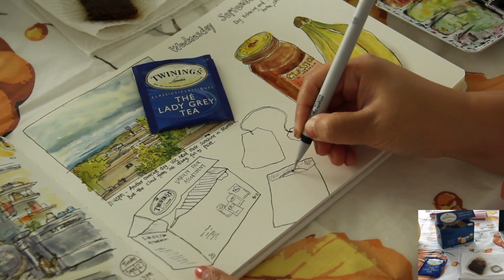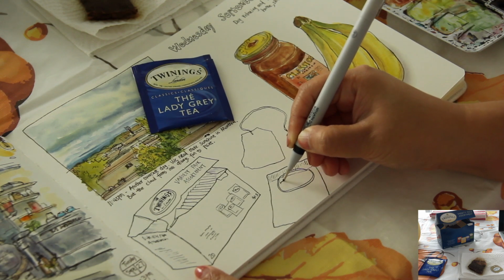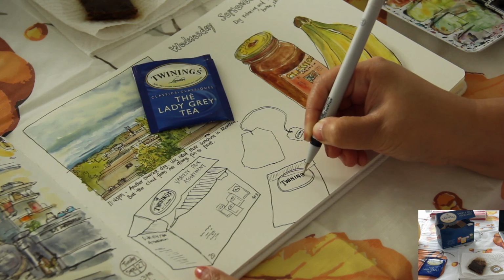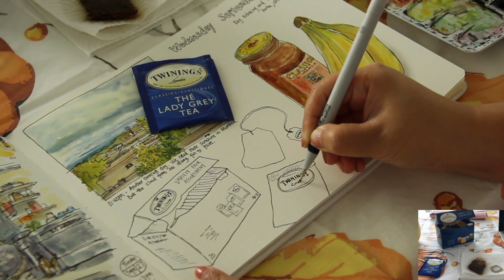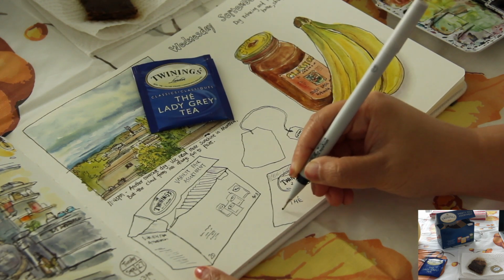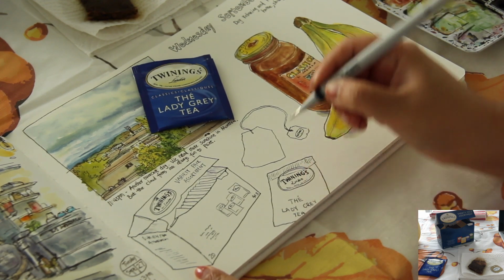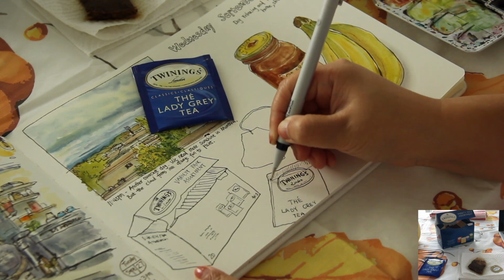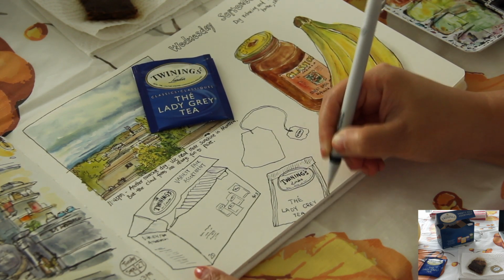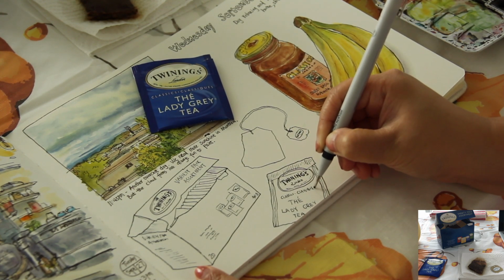And just adding these wrinkles on the top of the tea package. And the logo, again, letters inside. Yeah, for any tiny letters or words, you can just use very quick squiggles to get it done. And the Lady Grey tea, that's the identity of this little tea pouch. And adding some side wrinkles, the pressed wrinkles, pretty interesting lines. Yeah, some final little letters.